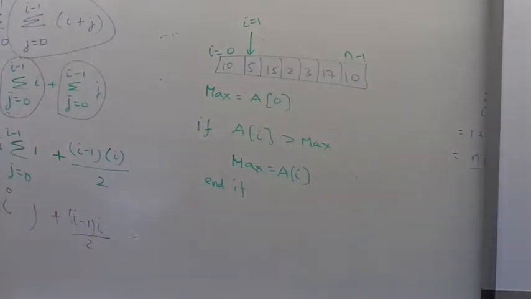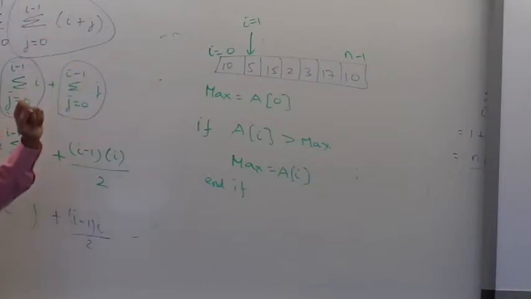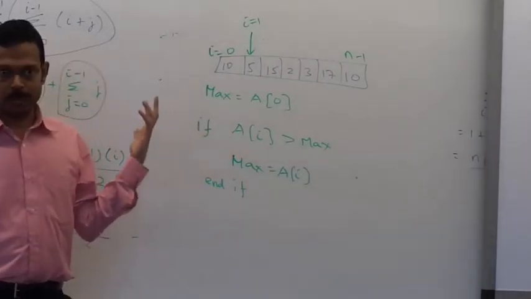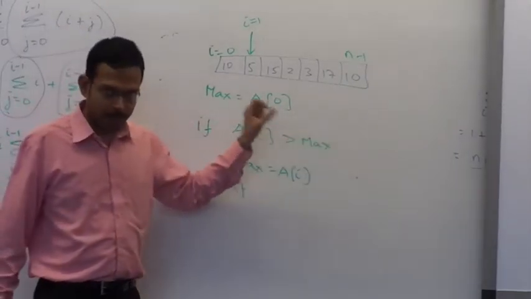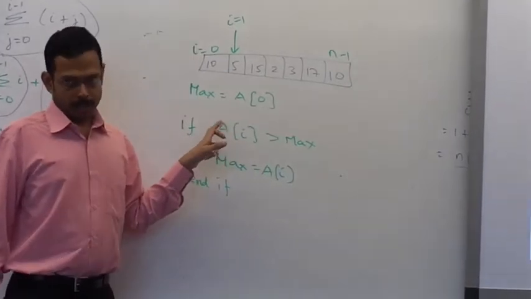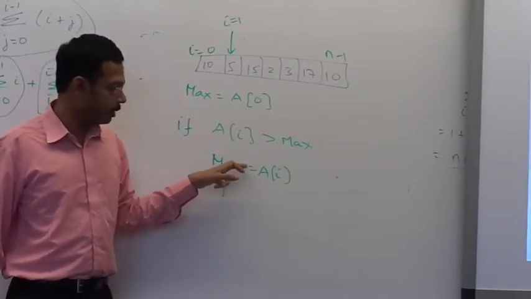Remember the first class or second class I introduced a term called basic operation. So what is a basic operation here? What did I say that time about basic operation? The one that is the most time consuming step of your algorithm. Within the for loop, what you're doing is a comparison. Each iteration you are doing a comparison, comparing your current estimate of the maximum with that particular array element. The assignment you may think is also an operation, yes, but it's not a basic operation. Why?